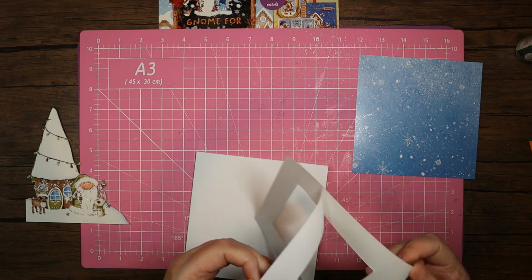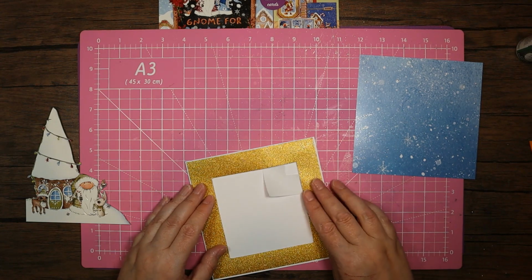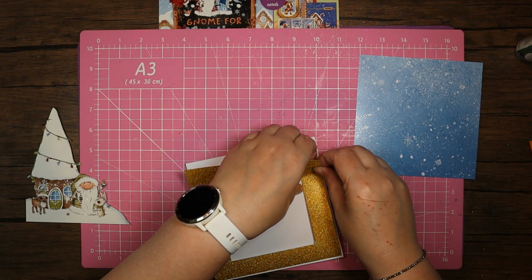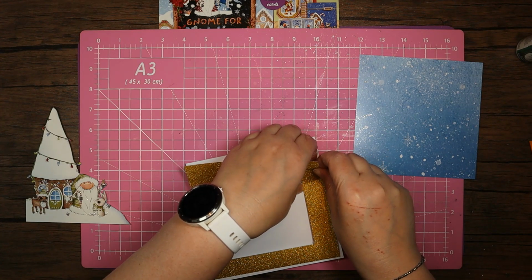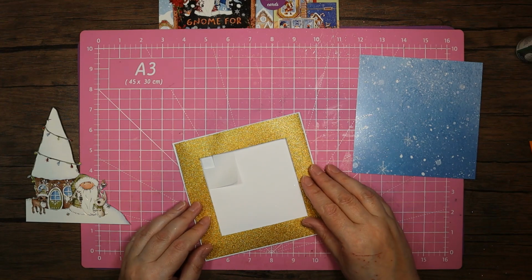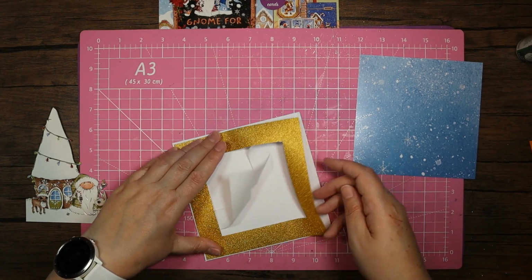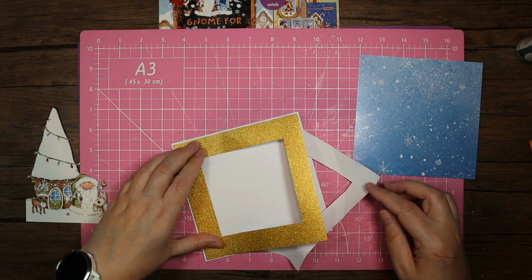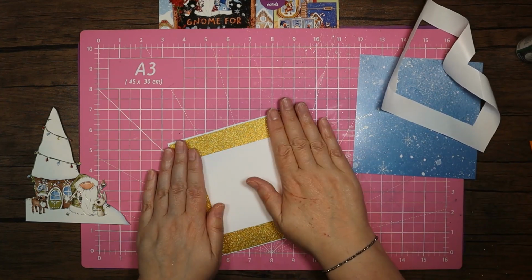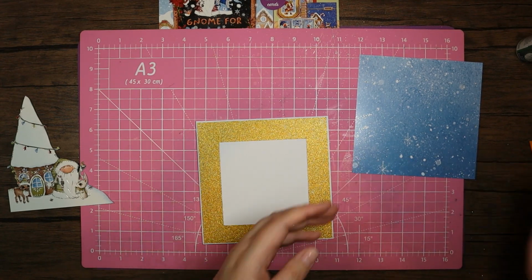So this gold card, this gold was self-adhesive. So in that Harlequin pack you got 4 pieces, let's just pick that up, 4 pieces of gold, 2 pieces of normal glitter card, and then 2 pieces of self-adhesive, which is pretty good if you want to do sentiments and things die cut out. They're all matching. Of course we're not going to because Hunkydory give us plenty. Always getting slightly worried about using self-adhesive glitter because historically it doesn't always go well for me.